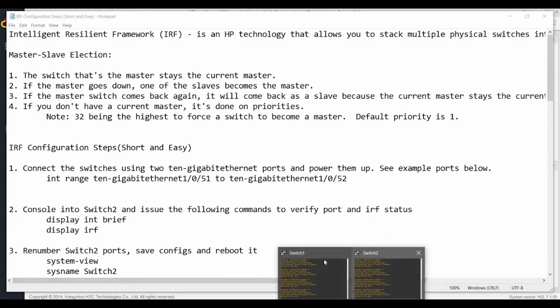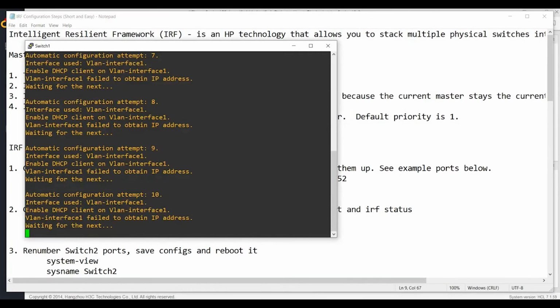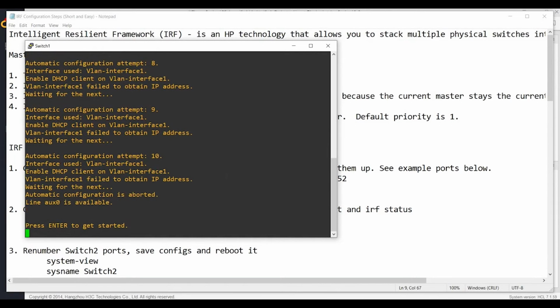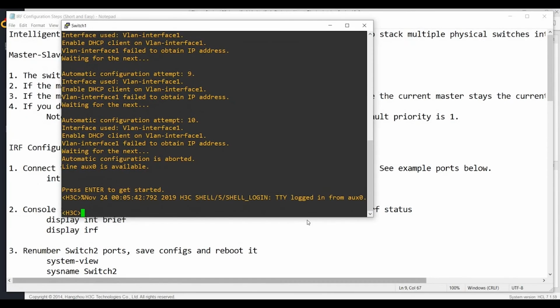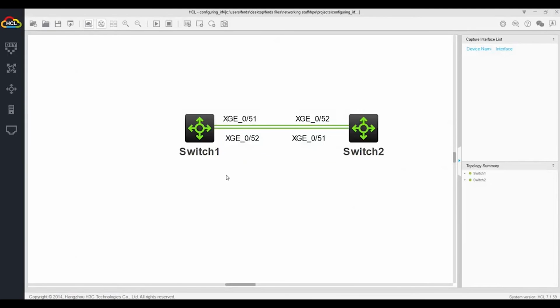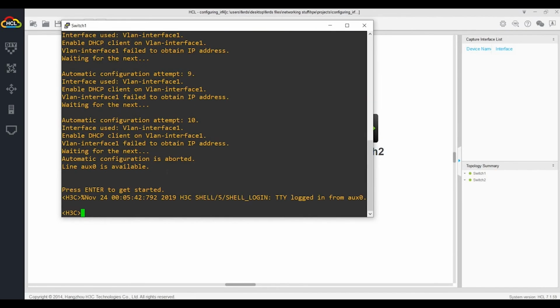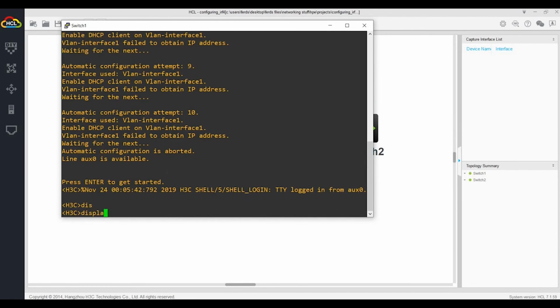So let me actually go here. So I have two switches connected that have connections to each other, and these are the ports on switch 1 and ports on switch 2.